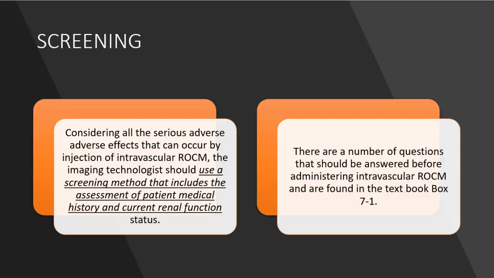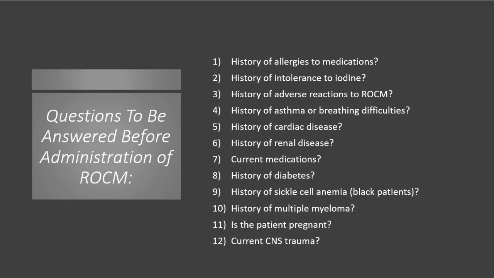All right, so screening. Consider all the serious adverse effects that can occur by injection of intravascular contrast. The imaging technologist should use a screening method that includes the assessment of the patient's medical history and current renal function status. There are a number of questions that you should be asking the patient, and I put some of them in here. History of allergies to medication, history of intolerance to iodine, history of adverse reactions to contrast, history of asthma or difficulty breathing. A lot of times we'll tell the patients to bring their inhaler with them if they have asthma.